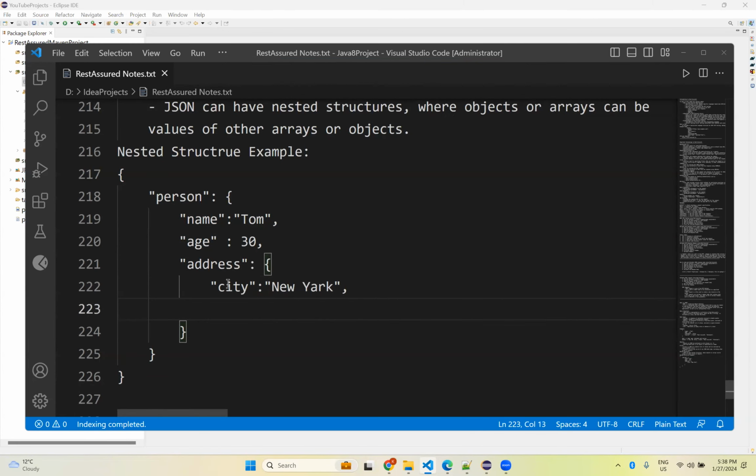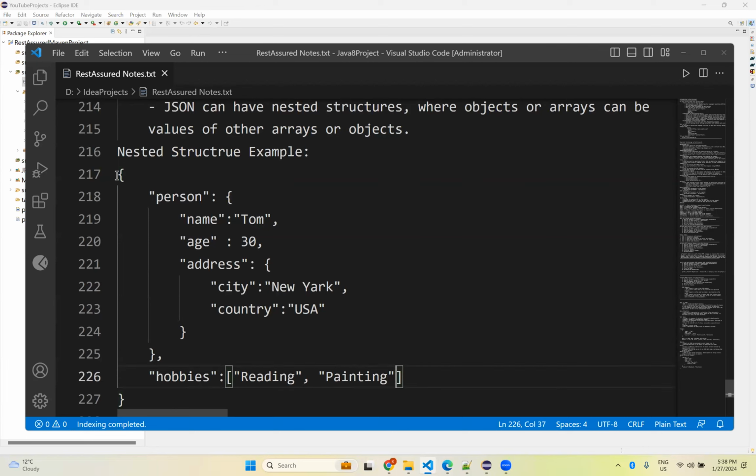Whatever name you want, you can take. City. You say country. Country, USA. Right. So after this, I am putting another comma. Not here. So here, comma. Apart from the person, I have one more key value pair. What is that? Hobbies. These hobbies, he is an array. He has multiple hobbies. Reading, comma, painting.